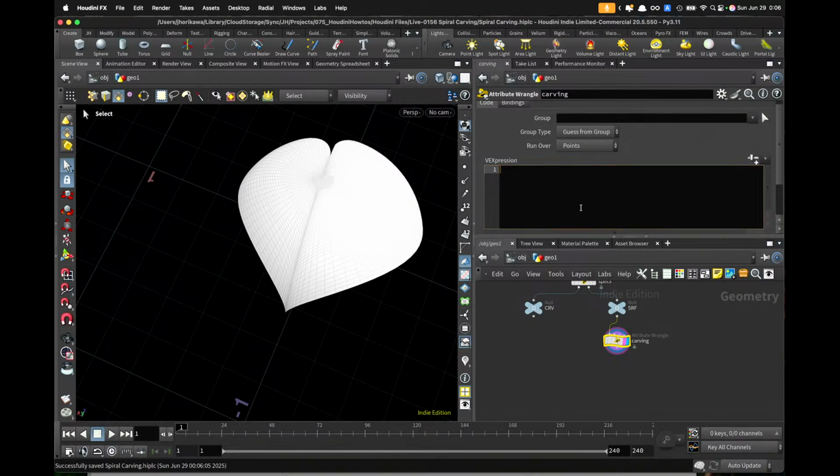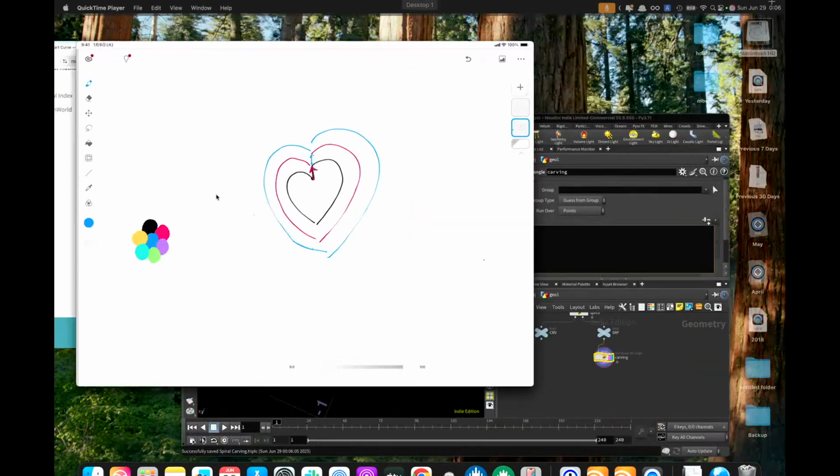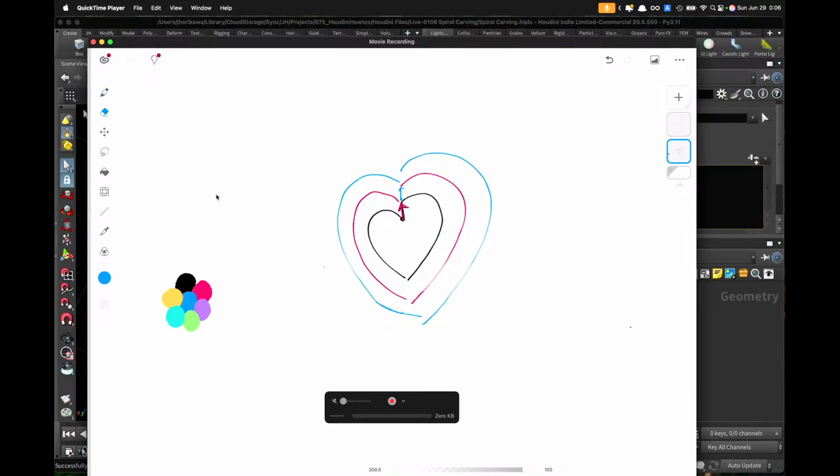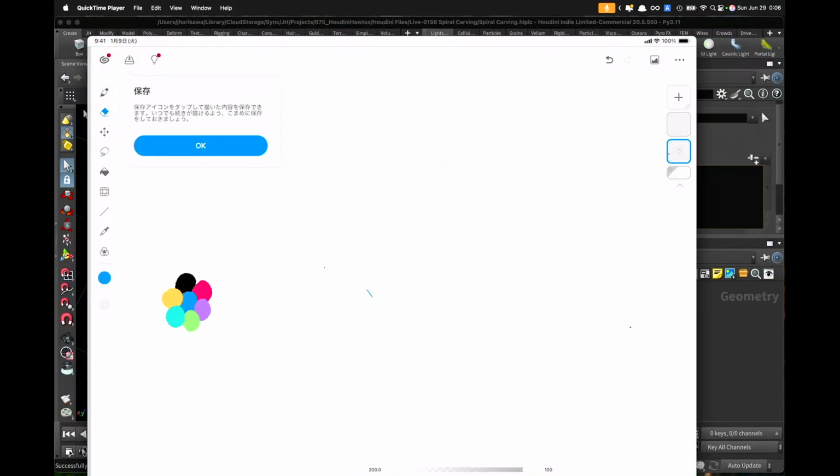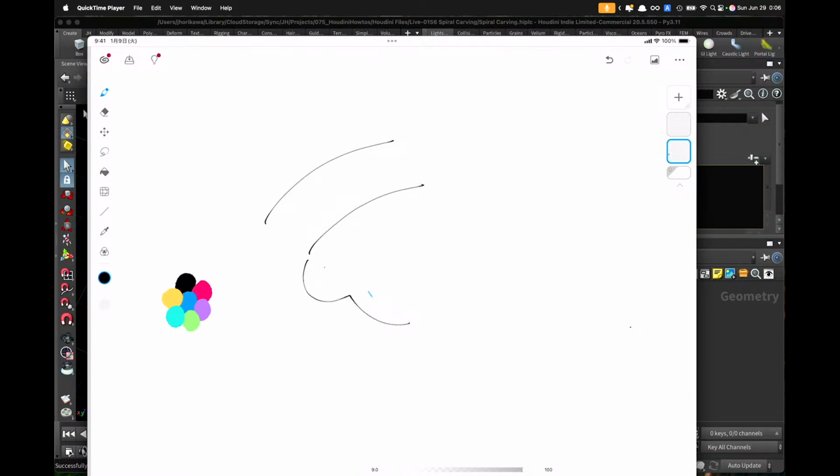Okay, first things first, let's think about what value to use. So let's say that we have a layer like this for a heart, which looks like this.